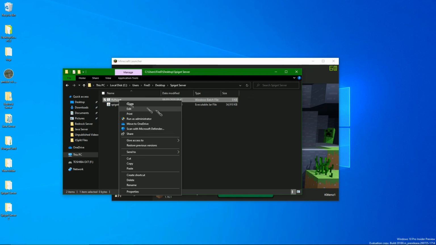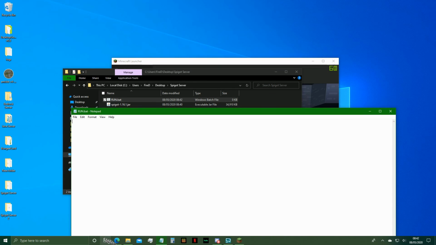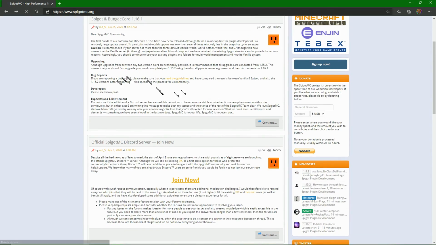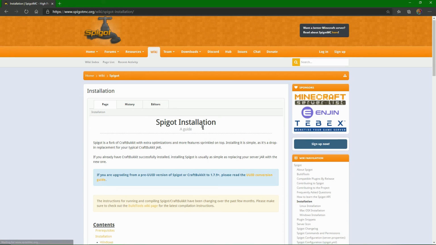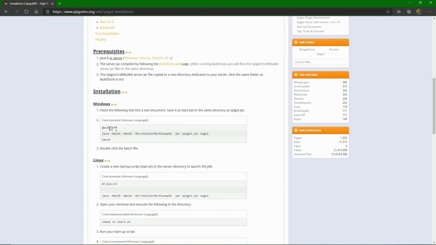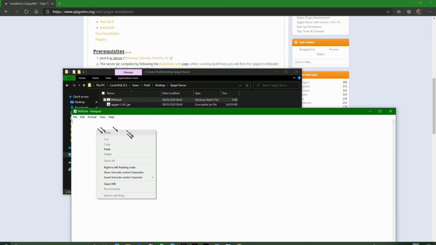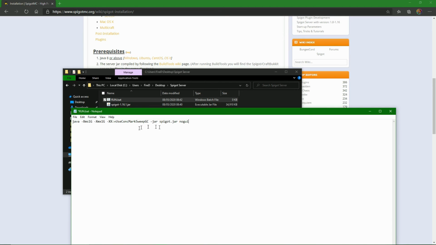Yes. Then we're going to edit it. And we're going to go back to our Spigot Minecraft installation, and then go to this specific thing. All you need is this middle line. Copy it. Go to your file, your run that you were doing, not Rungy. Run, and then you don't need this. I don't know why it's there. So you're just going to delete that, and then change the spigot.jar to spigot whatever it says up there.